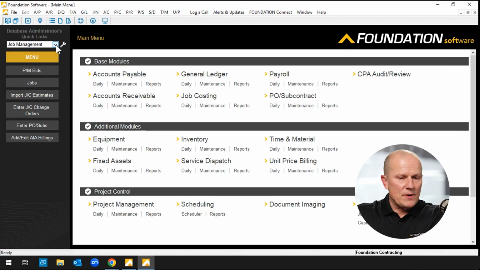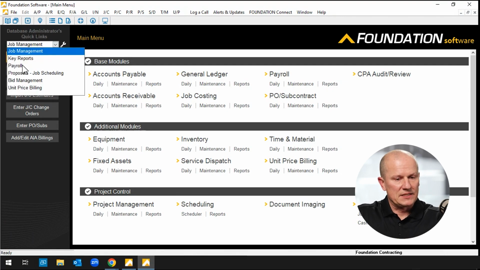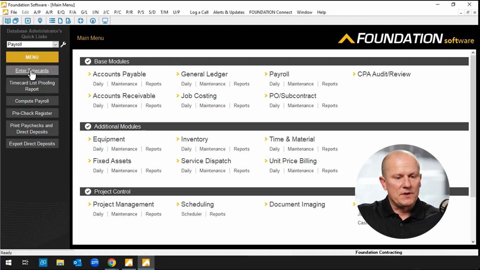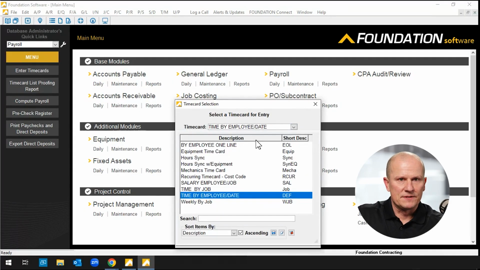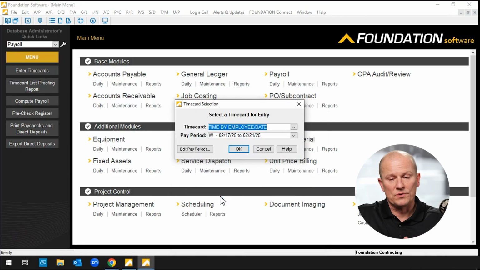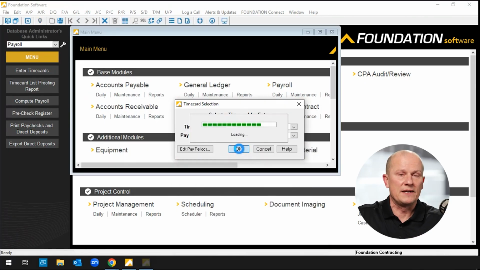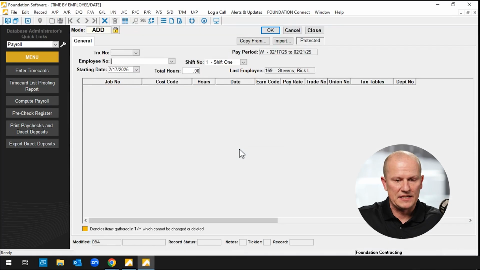Now, job records in the system, we've got its settings proper. Let's go ahead and put a time card in. Now, this would be me just manually putting a time card in the system. There are different time card entry options. So if you prefer one that's laid out a little bit different, we've got plenty of options here, maybe a dozen or so. You can also customize your own time card entry screen if you do want something different than these preloaded templates that we have.